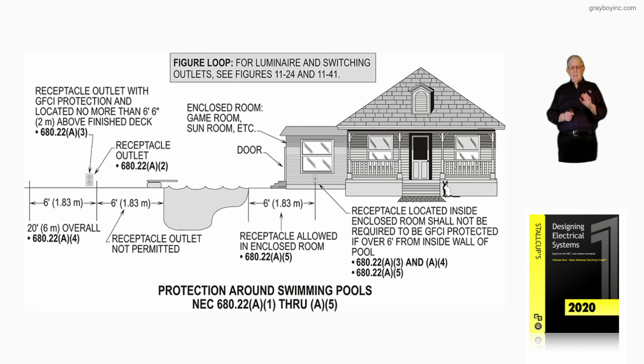Then notice that is where outside receptacles come in. Notice the callout at the left of the illustration. It says receptacle outlet with GFCI protection and located no more than 6 foot 6 inches above finished grade is considered that required outlet to be GFCI protected in accordance with 680.22(A).